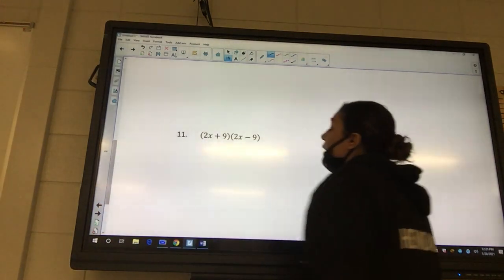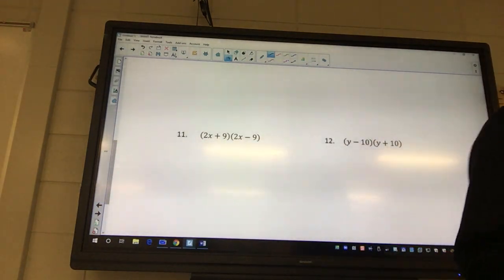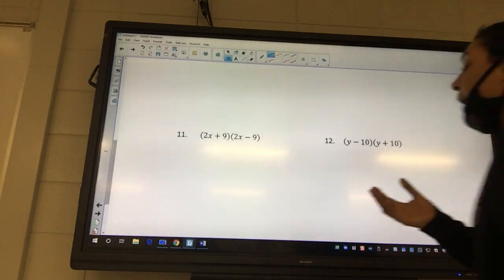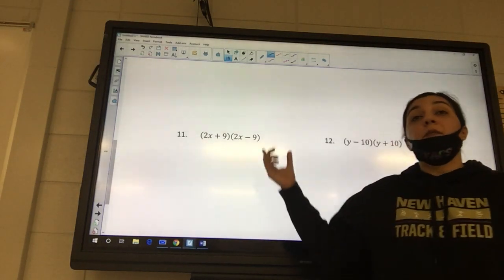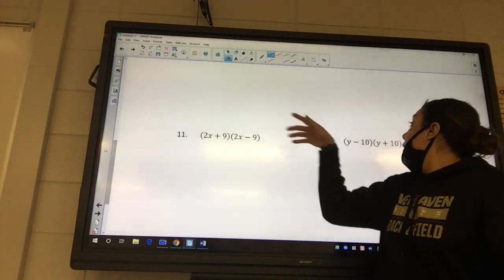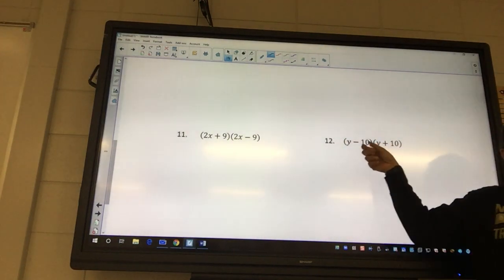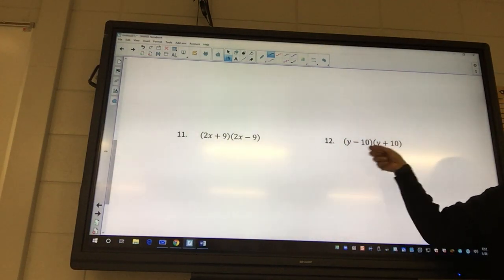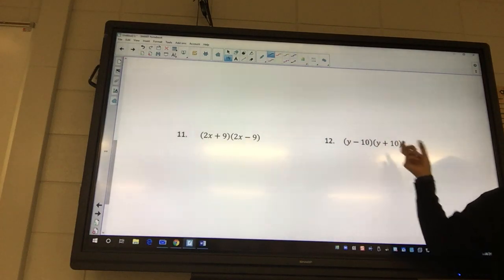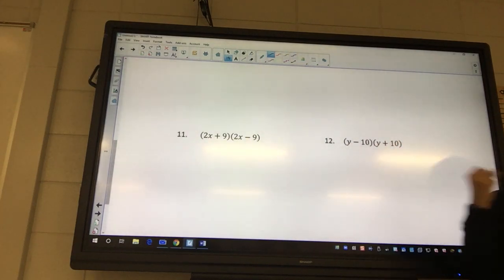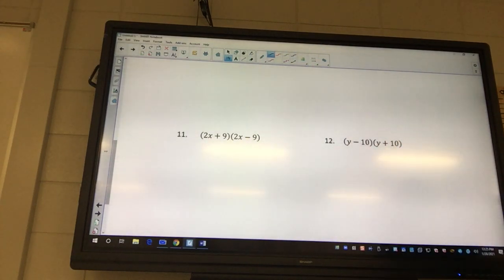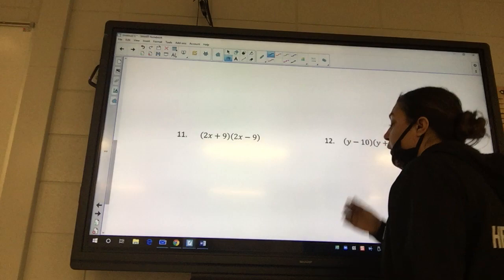Okay, 11. So these are the ones where you need to FOIL, okay? If you have 2 sets of parentheses, and this is what we've been doing, right? We would write y and y, and we would fill in 2 factors of 10 and -10, okay? And we put the plus or minus. That's what we have been doing, is pulling everything out, putting our 2 parentheses, putting y, and then you would say, oh, well, 10 works, so 10 and 10. And you fill them in, and then your last step would be fill in plus or minus. Okay, we're doing the opposite of that, and so we need to distribute.